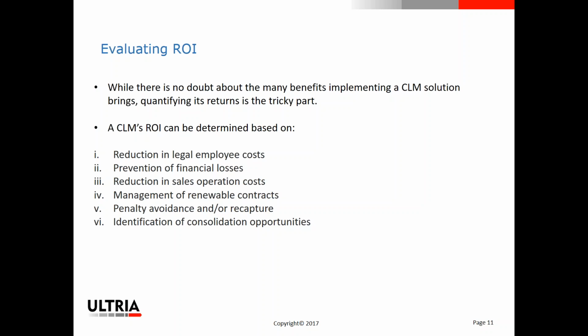How can we look at prevention of financial loss using some industry best practice numbers to determine in aggregate, based on the size of the revenue of an organization, how much may be at stake?